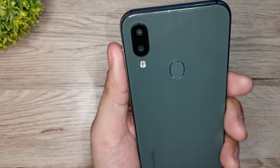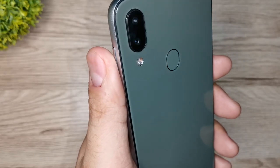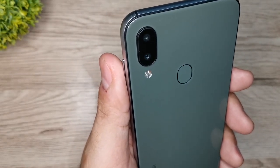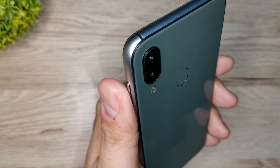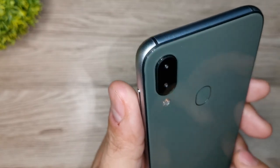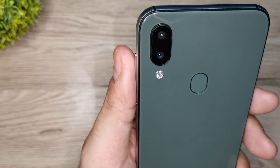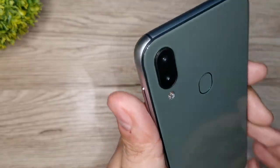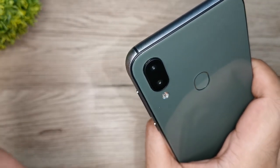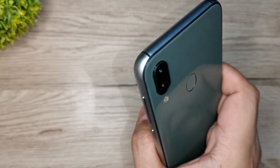Before natin itry ang ating fingerprint scanner para sa ating UMIDIGI A3X, as you can see guys, sobrang ganda ng color niya and I'm liking the design. Very premium looking niya guys considering sa price ng phone na ito. Kaso nga lang medyo may pagka fingerprint magnet siya. I think glass yata yung ginamit sa likod. I'm not 100% sure though kung glass nga ba talagang ginamit sa likod ng UMIDIGI A3X. But so far, kapag hawak mo siya at yung itsura niya, very premium siya at hindi siya mukhang 4,000 or less than 4,000 pesos na smartphone.